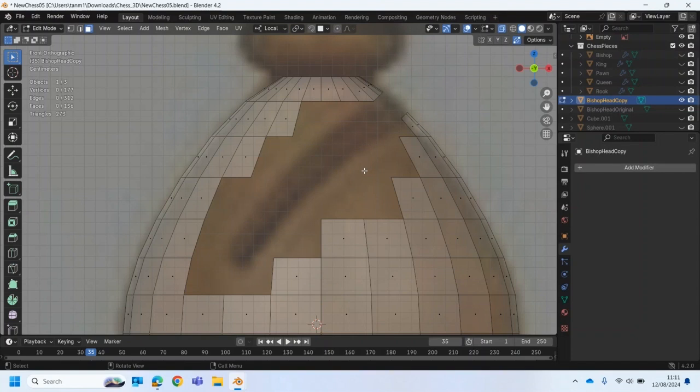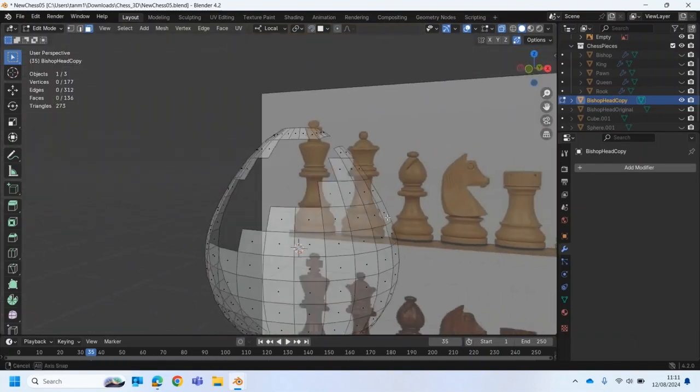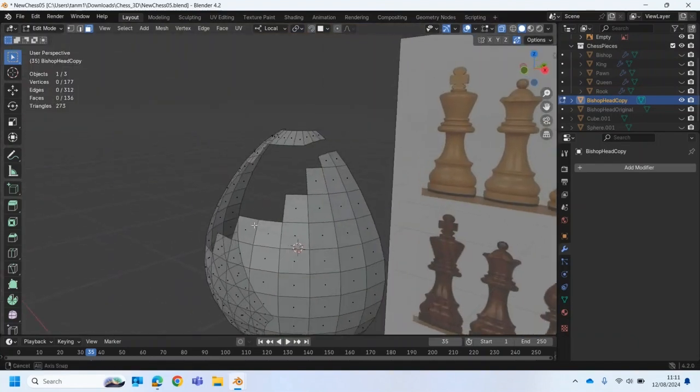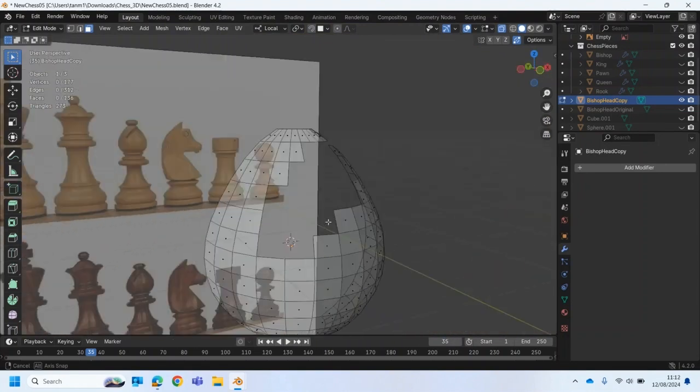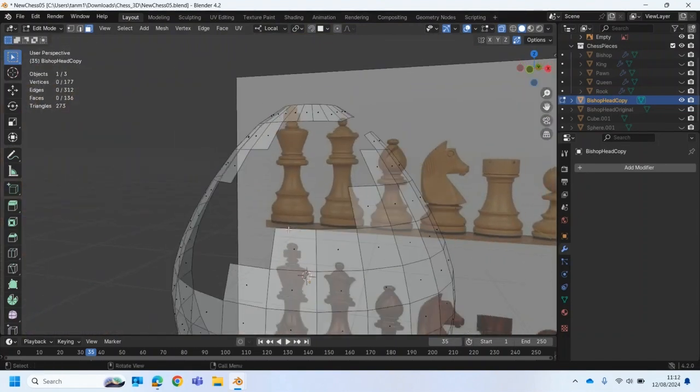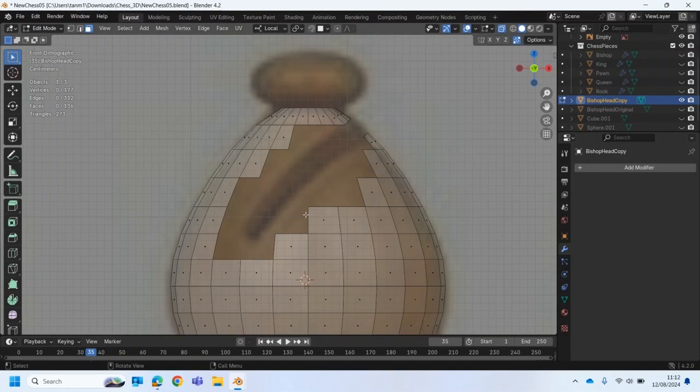In order to create our new geometry, this is obviously a round shape. So we could extrude and try to make it round, but it's going to be very difficult. So we're going to use our original one as a reference, or not only reference, but we're going to use it so that when we build the new geometry, it will stick to the original one. So I turn on my original one that's there, and I'll go back to my object mode.